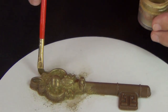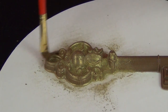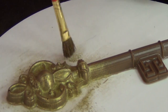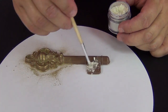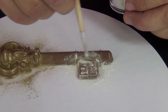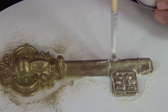The reason I'm doing this dry instead of wet, like you would paint a fondant or a gum paste, is that when it's wet, the chocolate tends to repel it a little bit. So if you just massage that dry color in there, you might end up getting a better tone. Let me just switch brushes real quick and we'll see. That's the bronze. And this is, again, the crystal color line. And this is the gold color. Again, just massaging that down in there and rubbing off the excess is going to give you a nice tone that you want. I really love this look on the chocolate acorns and leaves and that sort of thing for fall also.